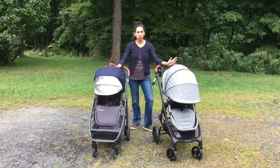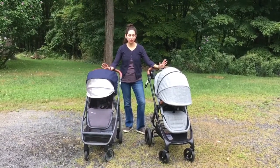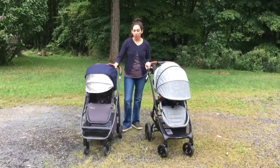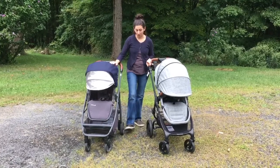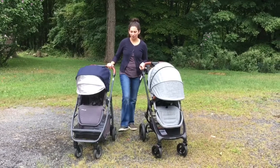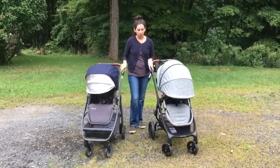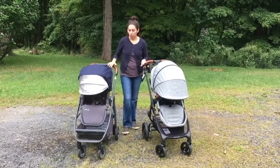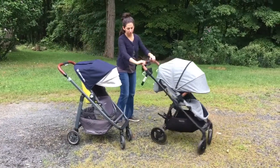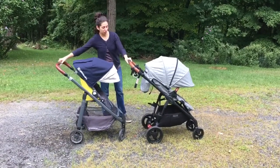There have been extensive reviews of both of these strollers. I'm not going to review them necessarily, but I am going to compare and contrast features that one has versus the other. The frame sizes are pretty much the same on both of these strollers, so in terms of size you're basically getting the exact same thing, and I think that's really important to note.